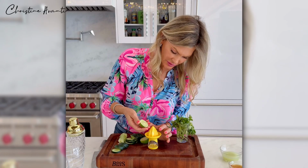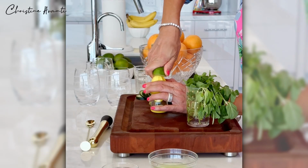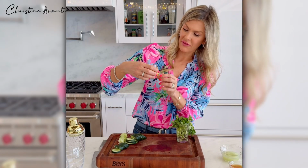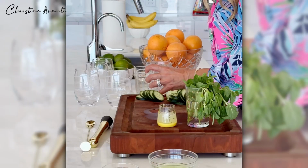All you need to do is you need the juice of about half of a lime. This is kind of a small lime, so I'm going to do a little bit more juice. So we're just making the juice real quick. So how much did this give us? Just under 2 tablespoons. See, I love this little doodah. Let's do the first step.